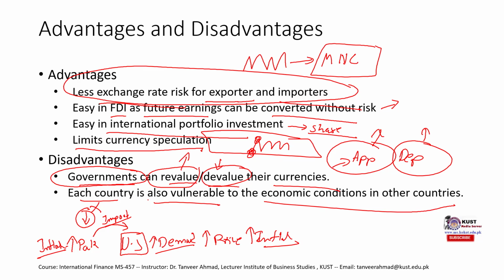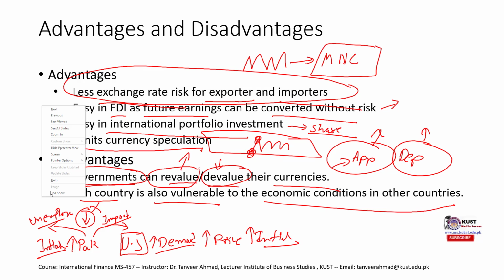So in that way, the economic condition of one country does affect the economic condition of another country. Also, because of Pakistan's imports, the local consumption of local products has decreased, so unemployment would also increase, right? So the situation for Pakistan would worsen if there was a fixed exchange rate system, right?